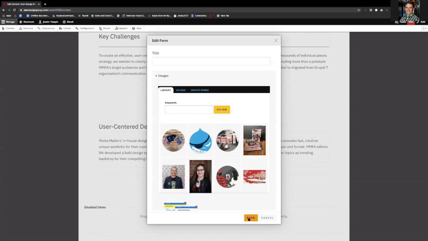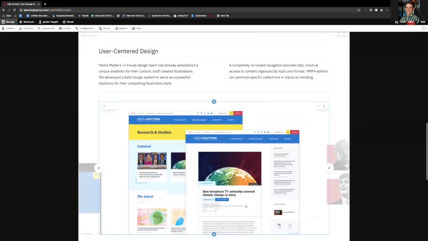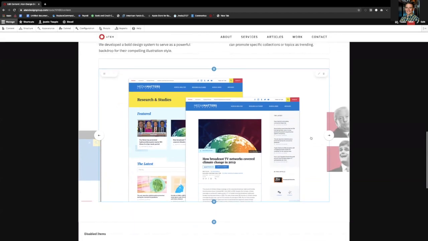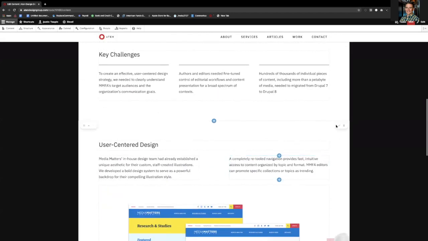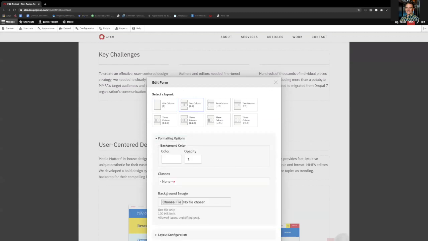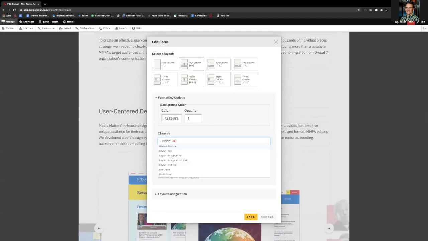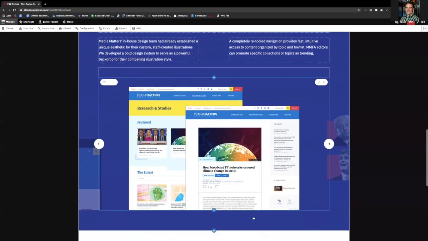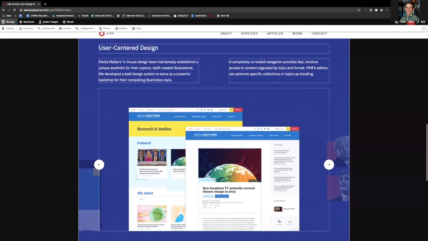And again, as soon as we save this content, it drops in the component, more or less exactly how it would look on the front end. Again, I think this would look a little bit better with a different background color, so we can quickly edit the paragraph. Back in here, give it a dark blue background color. And change the color scheme. That's looking much better.